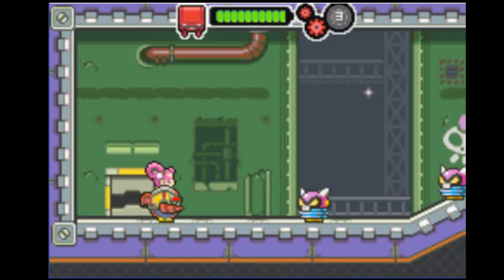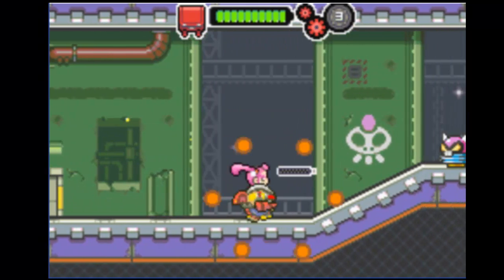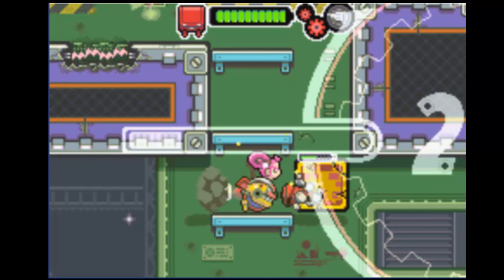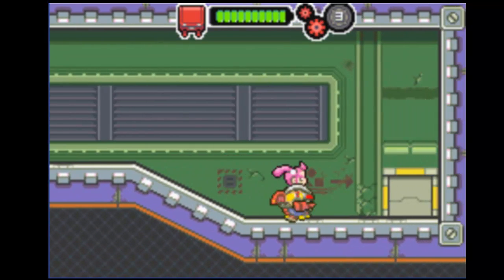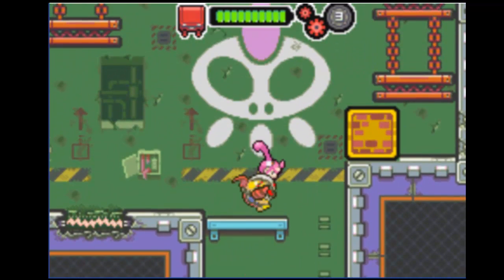Alright, more enemies. The enemies can actually be kind of annoying when there's one in front and one behind, because they take a long time and you're very open to getting hit when you're drilling into something ahead of you. Let's check out what's up here first before we go in there.